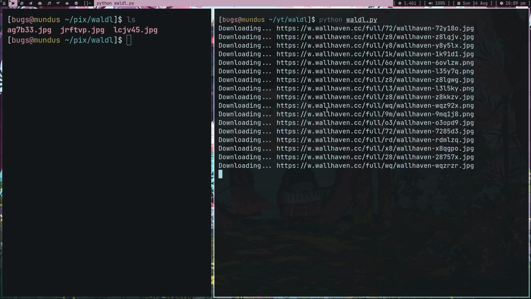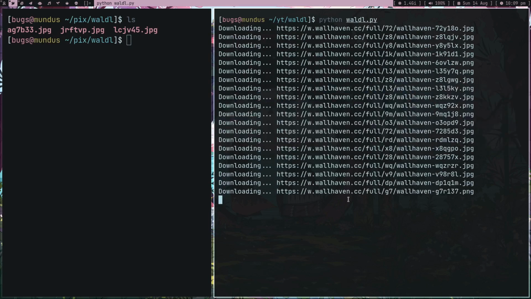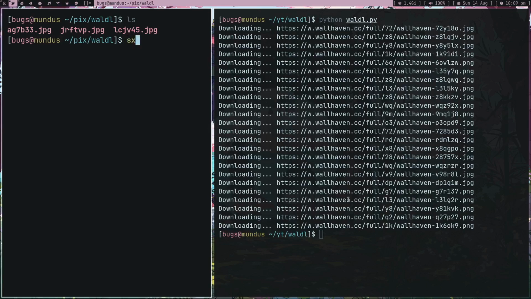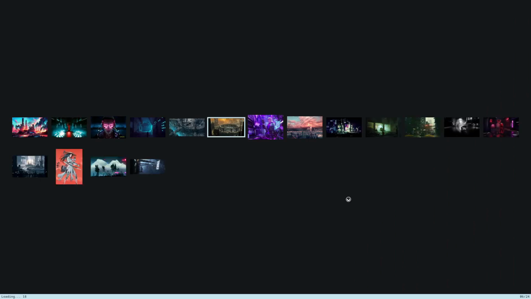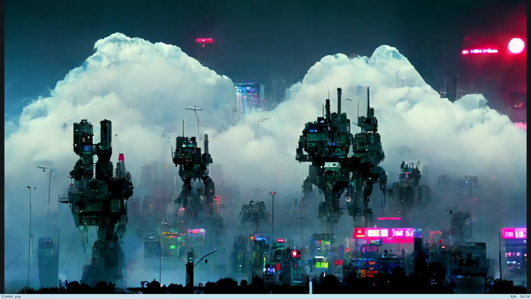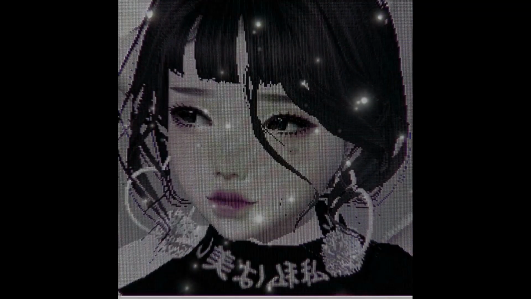Right now we are not using any threading, so every wallpaper is getting downloaded one by one. But we can make lots of improvements in terms of computing. Python is a great language for it, and it also has async IO support. And these days I'm learning a lot about these kinds of programming things. So voila, these are our wallpapers. Okay, so we got some cyberpunk wallpaper, and this is how I'm getting my wallpapers. All right.